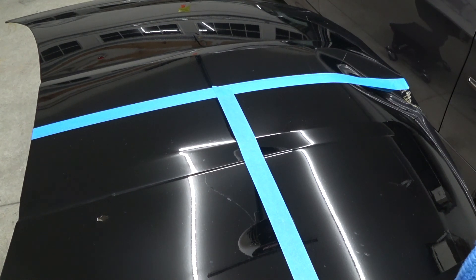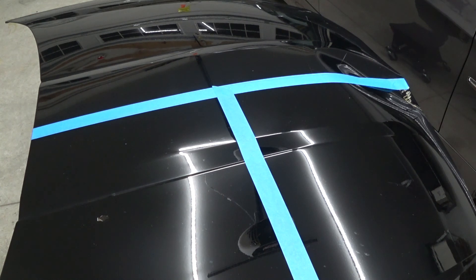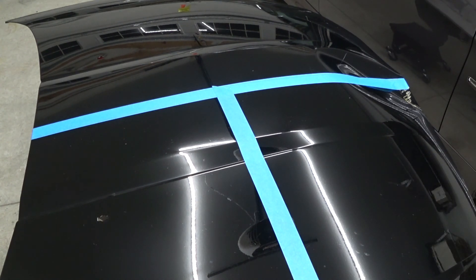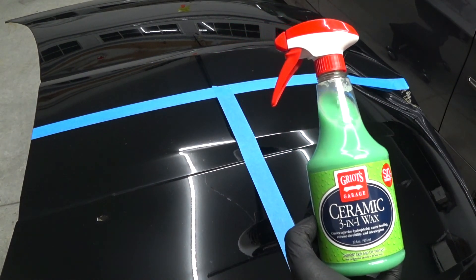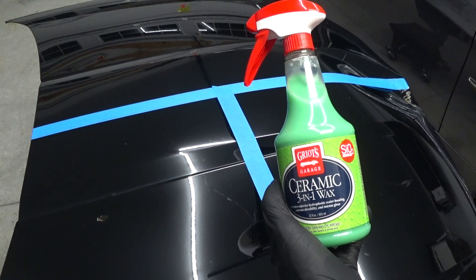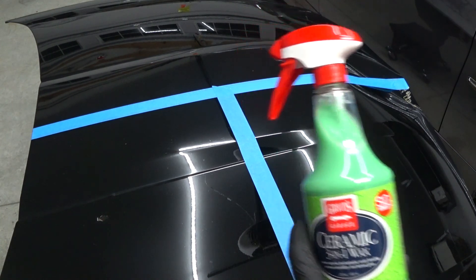Products like this go on well and easy in warmth — I haven't tried it yet, but from reviews I've seen it is pretty easy to work with. I wanted to add a little challenge: it's about 84 degrees in my garage with about 55% humidity. That's when you start to run into problems with wax or spray-on products. It's not terribly hot, but heat is a good test of how user-friendly a product is.